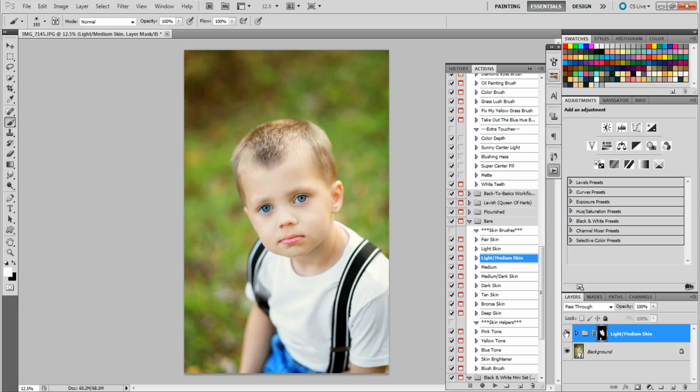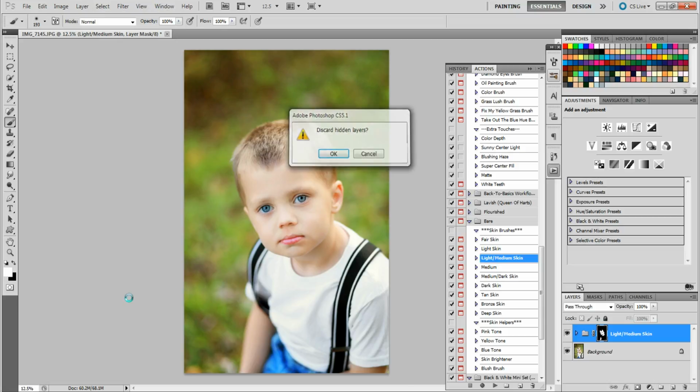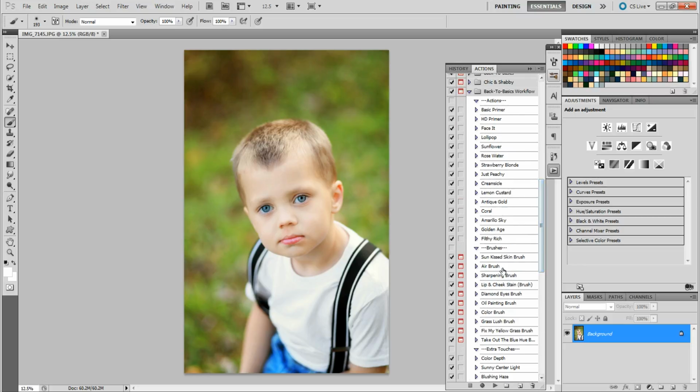Okay, that looks a lot better. So before, kind of looks like a ghost boy. After, brings a lot more color back into his skin. So I'm going to go ahead and flatten that. Hit OK. And then the next action I'm going to run is my airbrush action from the Back to Basics set.